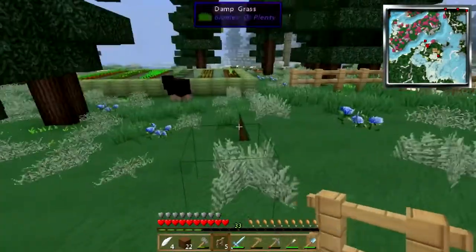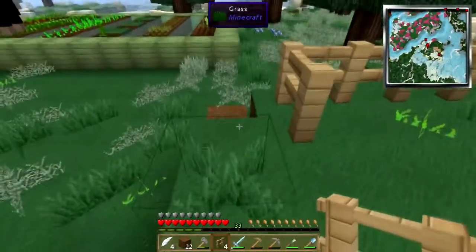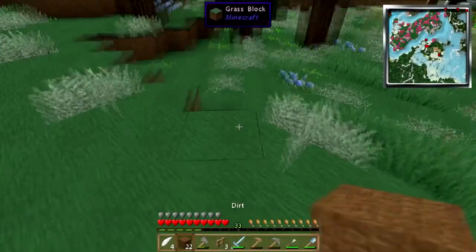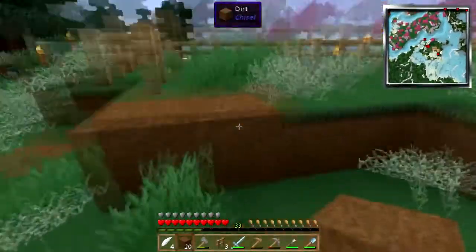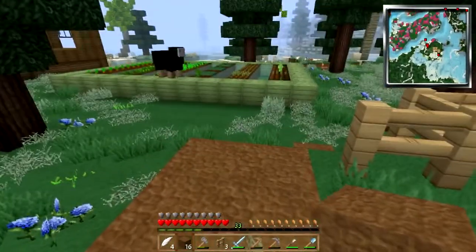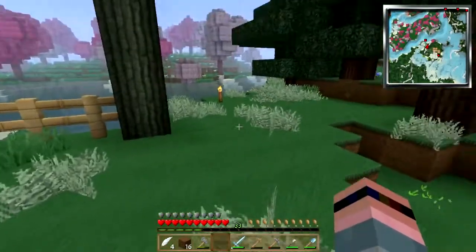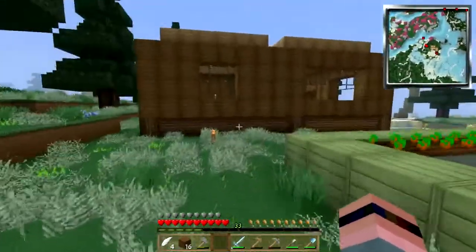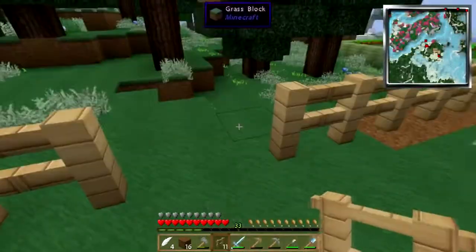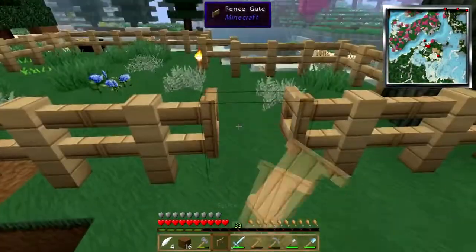Why not? Oh, sheep, no, sheep, come back. Sheep. Yo, sheep, come here. Well, okay, let me finish the pen first. Is that dirt? That's dirt. Okay. Just revise the terrain here a bit. Now, don't you trample my stuff. Oh, really? Thought I had more than that. I guess I didn't. All right. Let's put that fence gate right there and open it up.